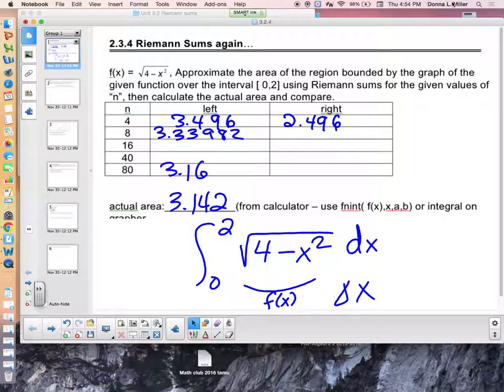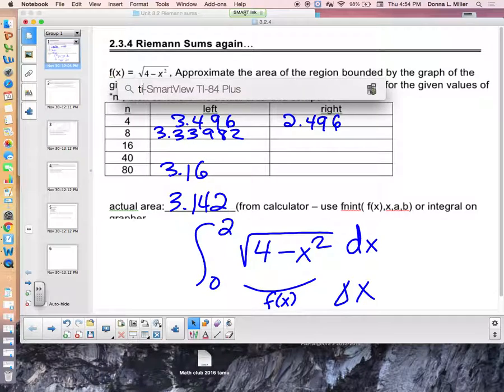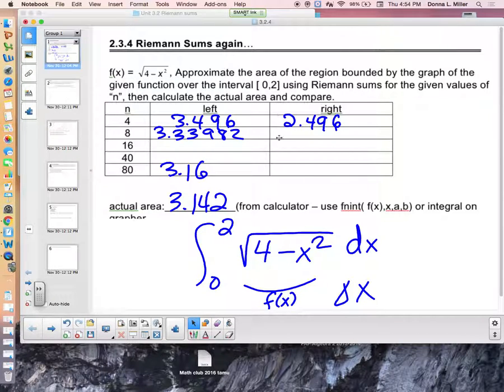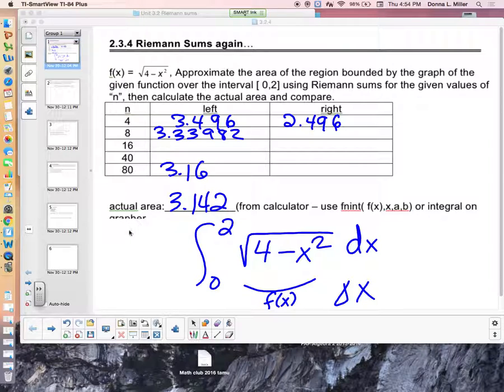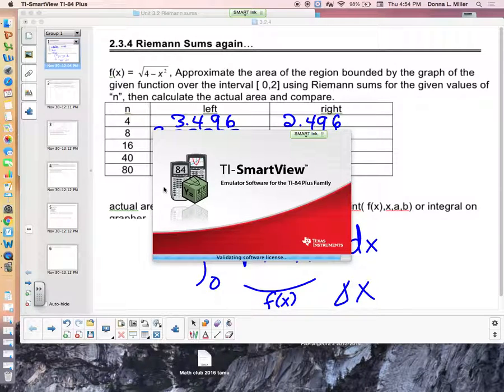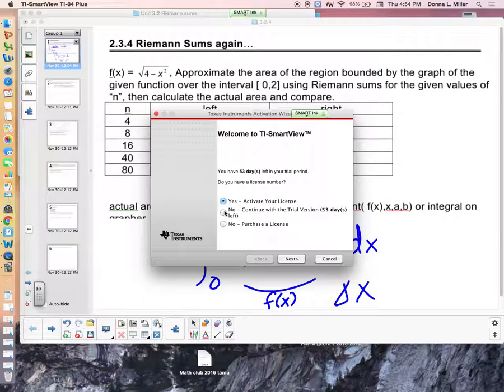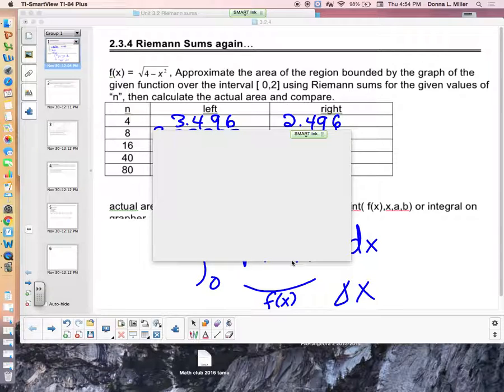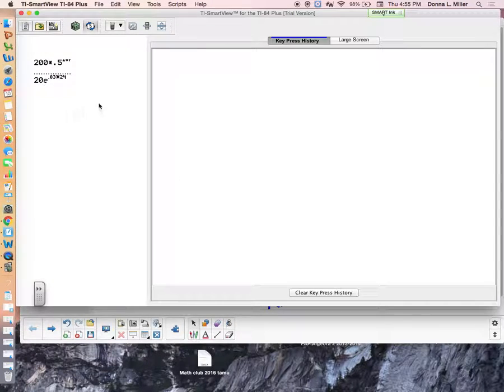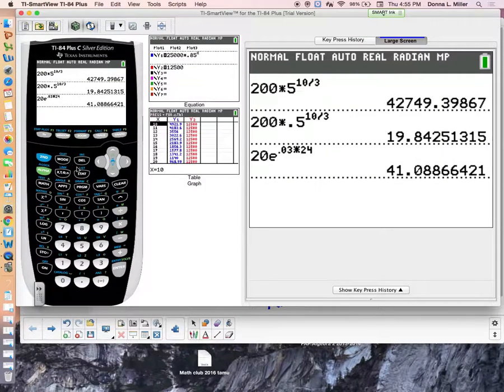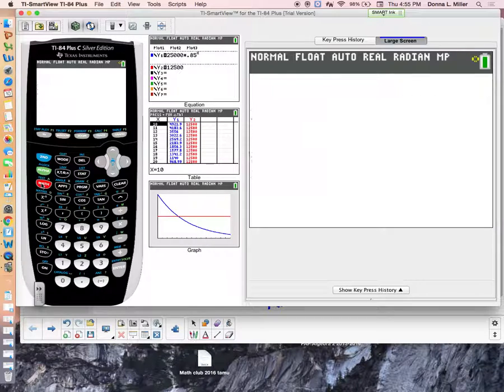So let me get my calculator up. AB, there it is. Hello, Mr. Calculator. There you are. All right. So what I'm going to do is just show you where that command is. And if you don't have a calculator, I would recommend you keep pausing the video and getting one because you should have one by now. All right, so what we're going to do is hit the Math button.